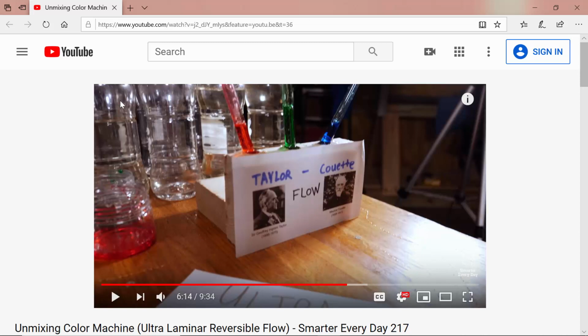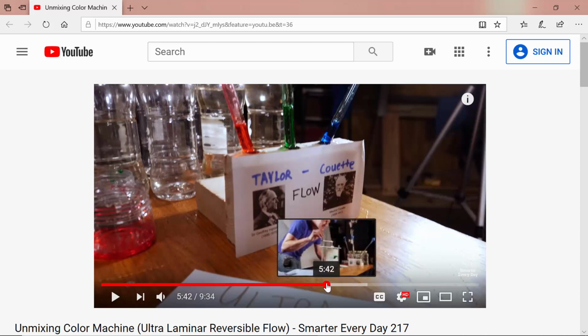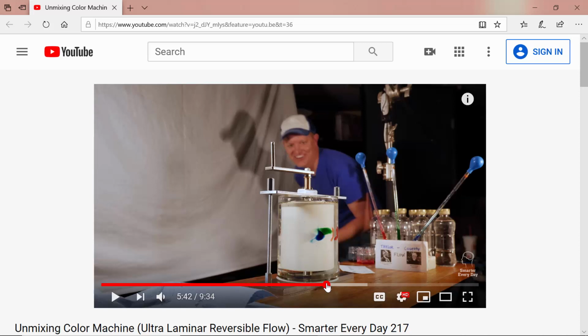There were some times when he was moving the dial slowly, sometimes he was moving it quickly, and so the little blurring of the dye that did occur happened at different rates depending on the speed that it was being rotated. But I guess what we saw in general was that this was laminar flow conditions where it wasn't mixing up the tracer dye. Turbulence would have caused that dye to be dispersed so that you couldn't unwind the spirals that were created. If there was a lot of turbulence, then that would have caused an advective mixing of the dye. But in this case, it all stayed in one spot.